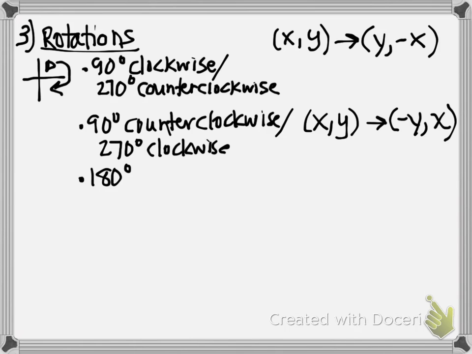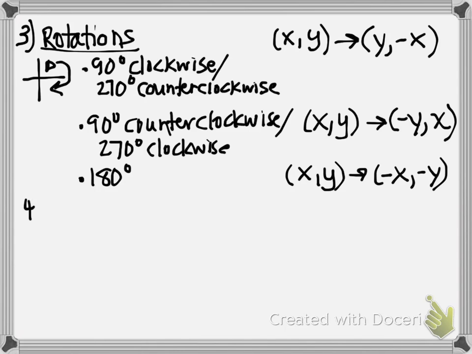The last one is the 180, and notice that the 180 does not get a clockwise or counterclockwise because we end up in the same exact position both ways. So we just say it's a 180. And what's nice about it is that the x and the y don't swap spots. What they do is they change signs. So for me, memorizing those 3 in particular are the most helpful. The others I can logically kind of figure out, but this one, it's going to make sense if I deal with the change in my values.